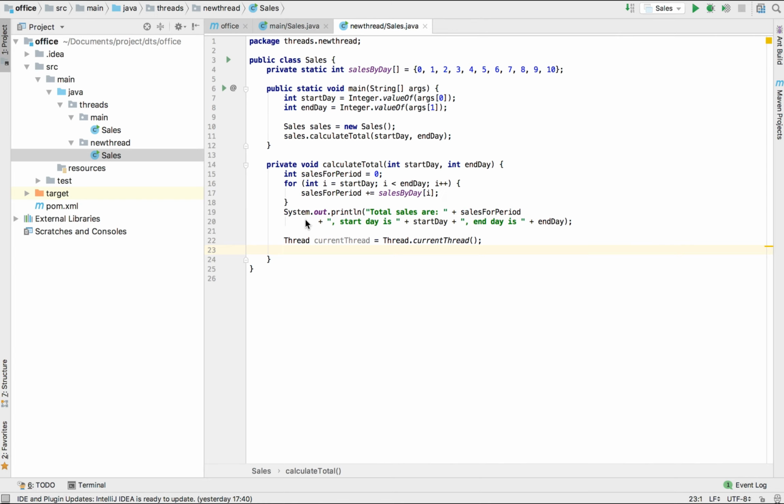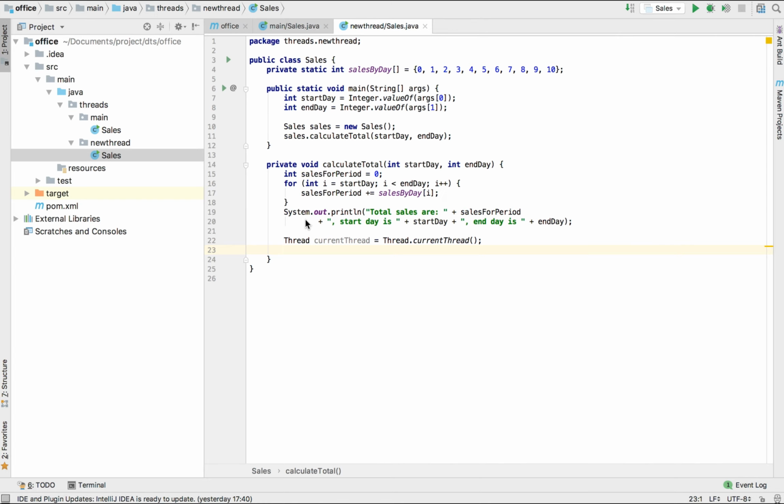So in the console we can see that current thread ID is 1 and current thread name is main. The main thread is the default thread which was created for us by JVM. Please note that thread ID may change for every run, and we can't rely on a specific thread ID in our program. Let's remove current from the output.